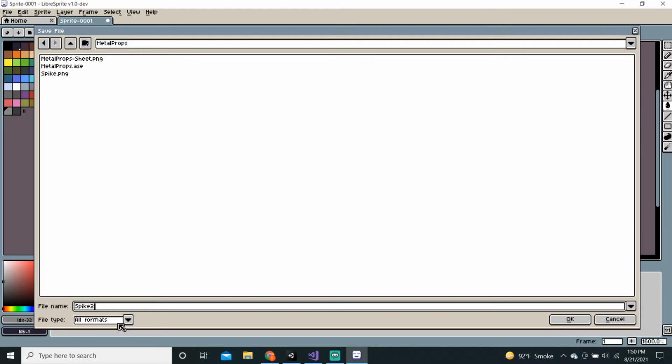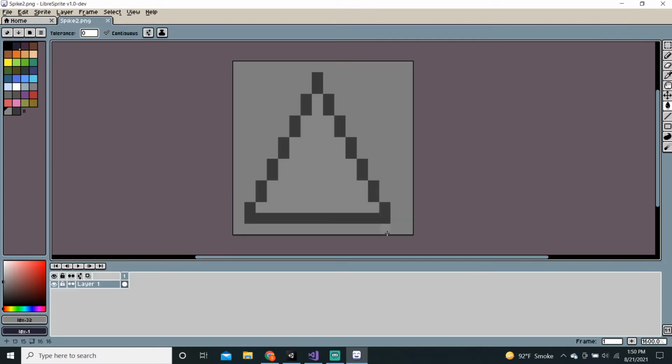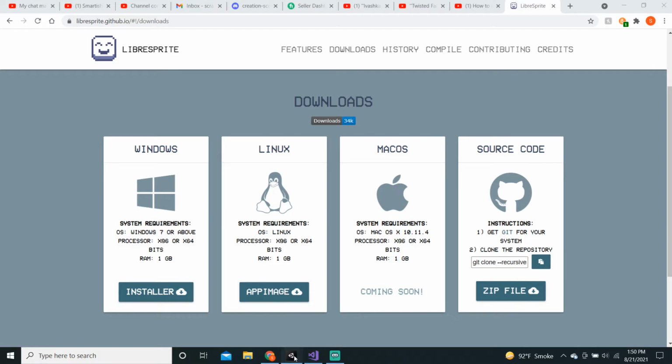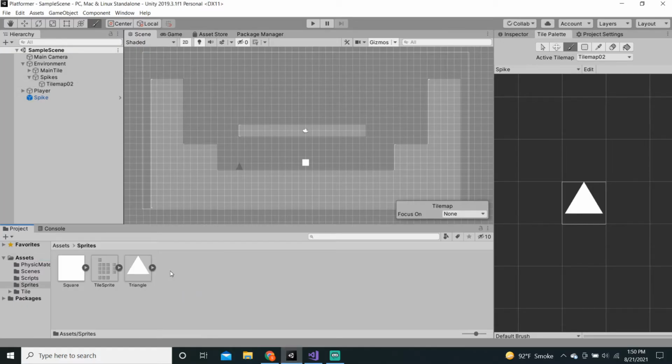Then for file type, instead of all formats, we want that to be a PNG format, so the background is transparent. Then I'll press OK to save the file. Okay, now I can close out of LibreSprite and head back into Unity so I can import this sprite.